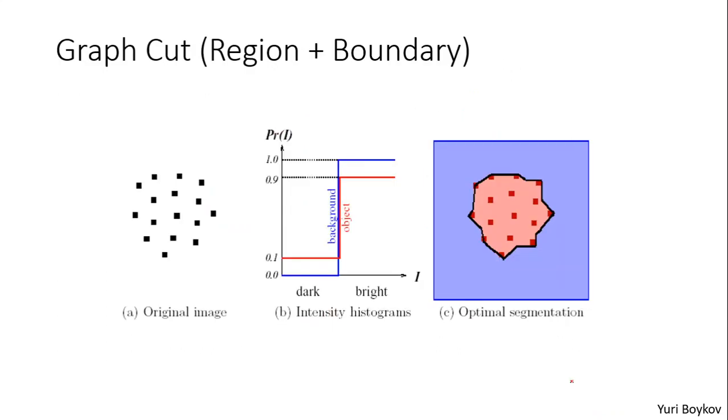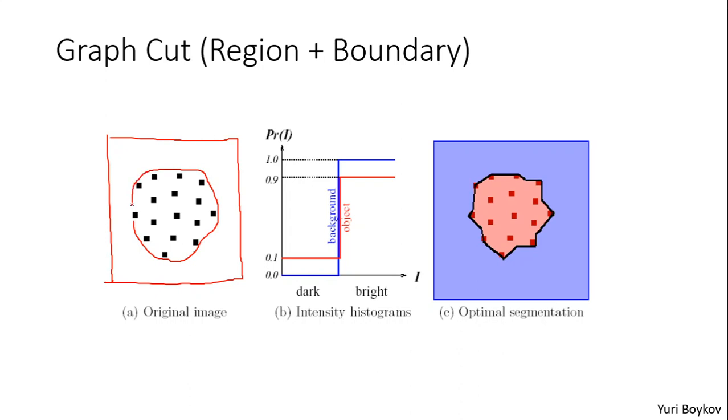Okay, now let's take an example of what would happen in this case. Now think about this as the image. This is the image. As a human being, you know that this is the object. Now think about this. In the object, there are some black pixels. So if the object is red, you can see it's dark.